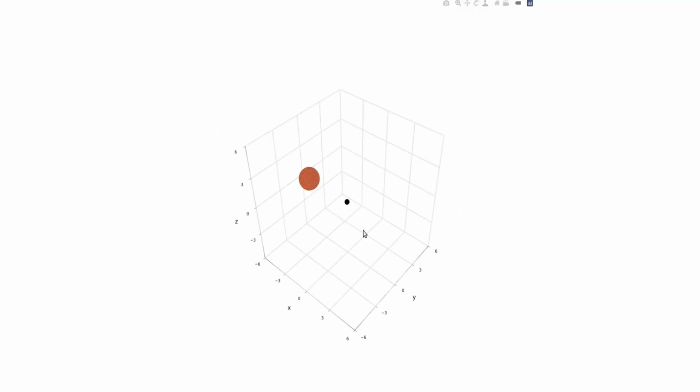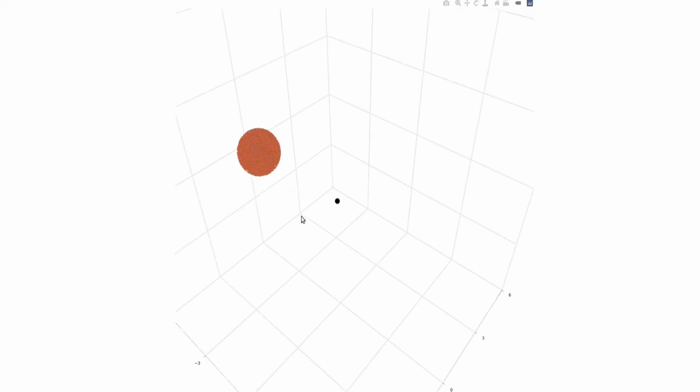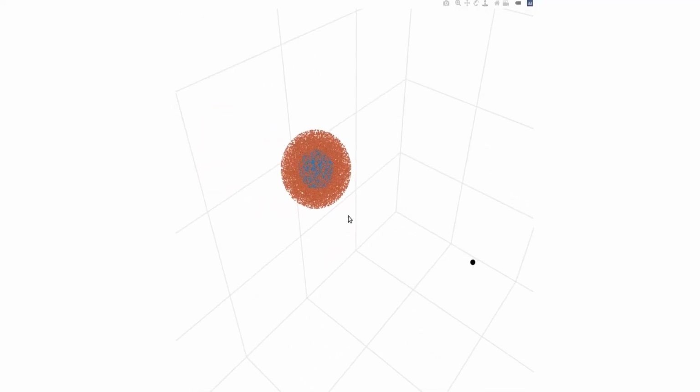But first, I'm going to show you the initial conditions. Remember those? Those are the positions and velocities of my particles before the start of the simulation. Let's take a look. Okay, so here we are in our simulation box. And you can see at the center this black particle, which obviously is going to be our black hole. And we have here orange and blue particles, which represent the Earth.